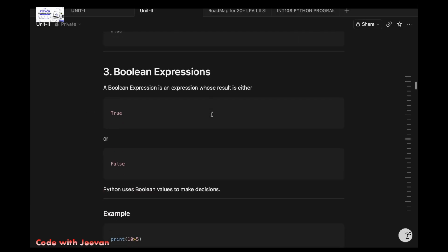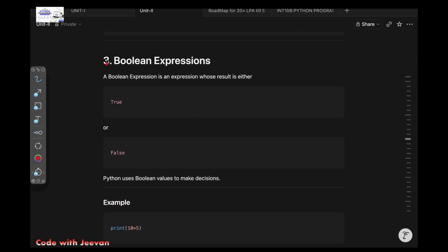Let us step into the next concept, known as Boolean expressions. What are Boolean expressions? A Boolean expression is an expression whose result is either true or false. In the Python programming language, Boolean expressions are true or false because Python is a high-level programming language. I explained in the beginning that each and every word contains meaningful information.